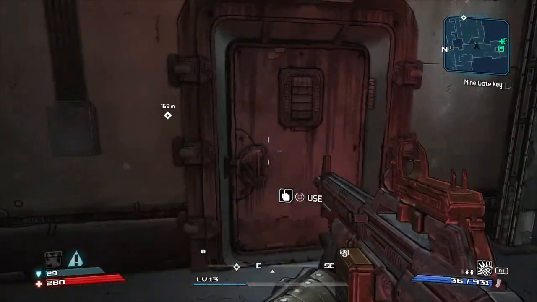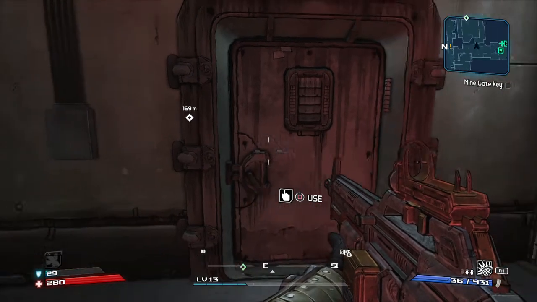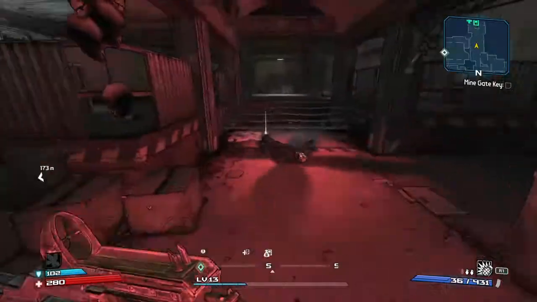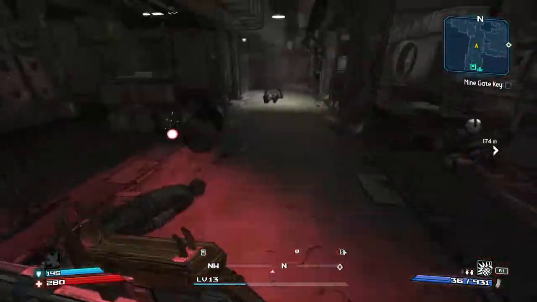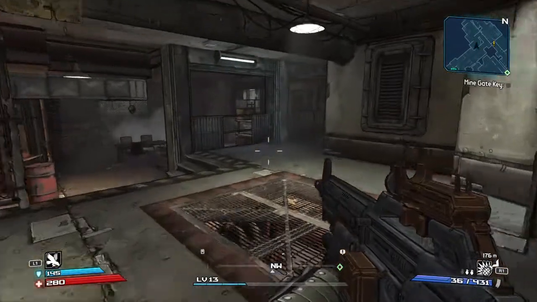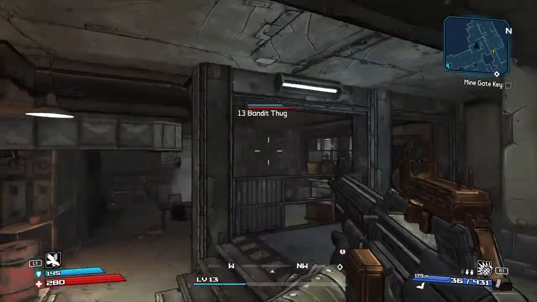There's an area through here. I believe we can completely get that area on our way back. But we can't get that right now. It opens up so we don't have to run all the way back through the entire safe house the same way we came through. Which is good level design in my book.